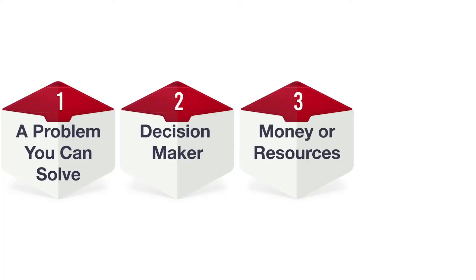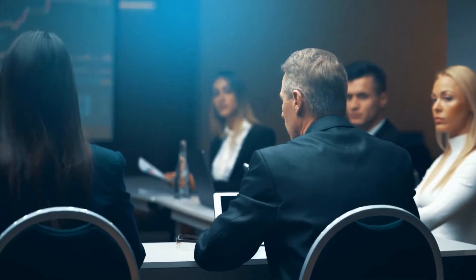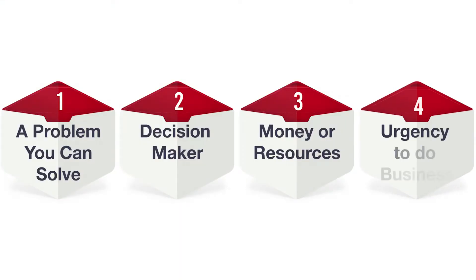They have to have the money — don't beat around the bush, ask them what their budget is. If they won't give you an exact dollar amount, give them a range and have them say yes or no. Get a budget number out of them. And finally, you have to ask: why are you making this decision now? Why is this the right time to solve this problem? If the answer is, 'Dave, if I don't solve this now, my wife is going to divorce me' — that's urgency. 'I'm going to get fired' — that's urgency. 'My shareholders are going to go berserk and my stock price will drop' — that's urgency. Those are the qualifying steps, and that is step number four.